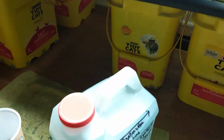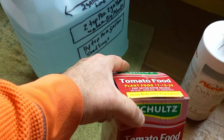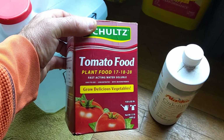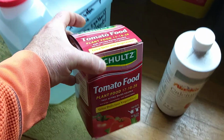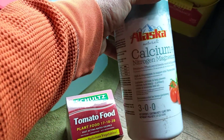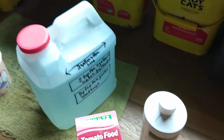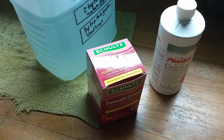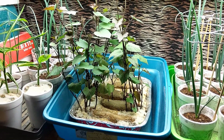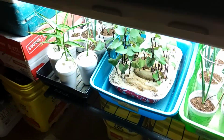But here's what I use. I got Schultz tomato food, water soluble, and I use calcium and magnesium as an addition to that. Now, I'm not using these fertilizers full strength because these plants are still small plants. I'll use them at quarter strength.